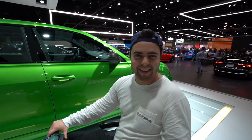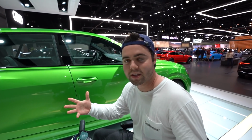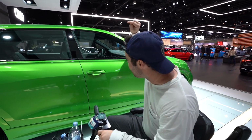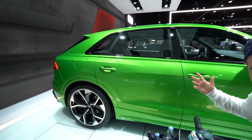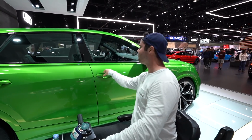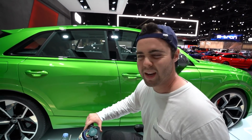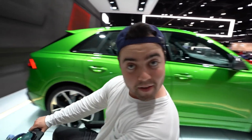All right, so you guys know how much I like the Urus. I love it, but honestly, they're still a little bit too expensive to get as a daily. I think it makes more sense to get a cheaper daily and have other cars additional to the channel for content. But the RSQ8, I mean, it's practically a Urus. One, this color, again, Audi killing it with the colors. Unfortunately, they're all locked because we went on public days instead of the media days. Should have gone during the media days, but damn. Let's go check out the X5M.